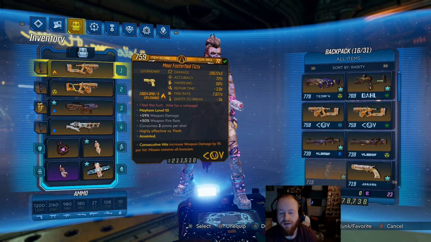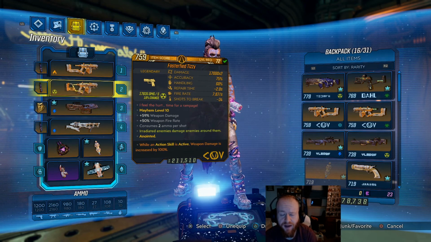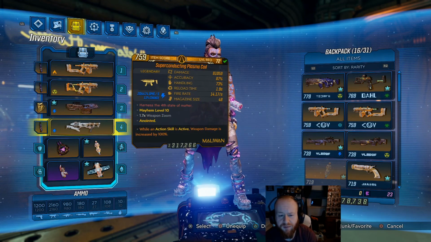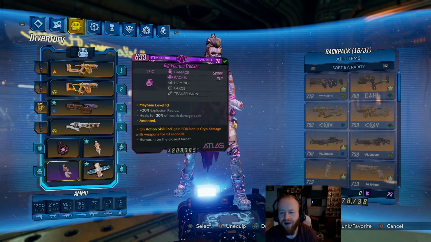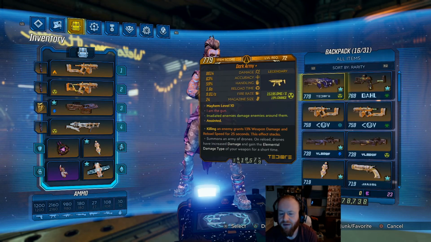So we got this faster five Tizzy with consecutive hits. We have this Tizzy with action skill active weapon damage. Consecutive hits kick charger, we still have that. We have this plasma coil with action skill active. Let's see, we're also rocking this Big Pharma tracker. I might do an arms race run to see if maybe I can get something else.